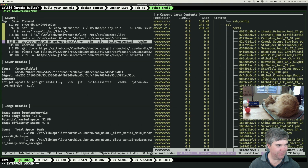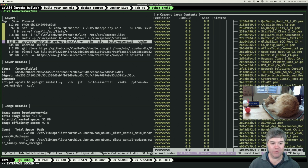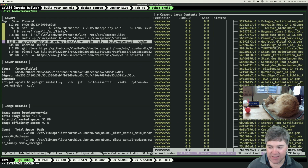Okay, so yeah, I could remove this with an intermediate step, and that would be the right thing. The correct thing to do would be to remove. It's not necessarily a bad thing to do this, if you need it. I forget. Oh, you know what? I needed all of these things because of fun stuff with Vim. That's what it was. The correct move is to use Alpine. Yes, well, we're going to do that too.